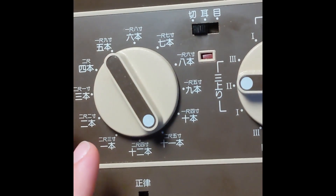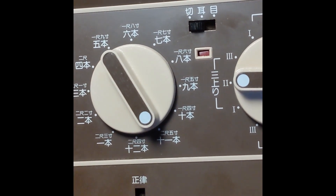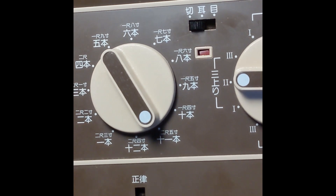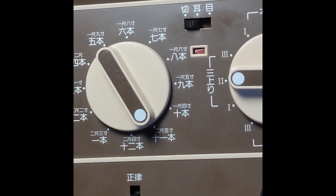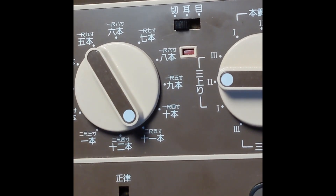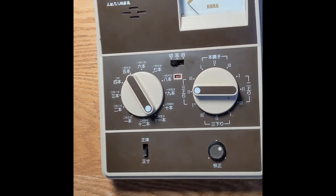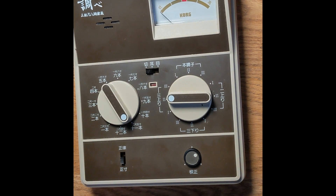Below the dial, on the top is the 'law tuning' and on the bottom is the 'exact tuning.' The law tuning is what the pitch must be by law to be correct — for example, a shakuhachi listed as two foot four will actually tune to two foot five to conform to shakuhachi law. The exact tuning means two foot four is literally two foot four, with no correction for actual pitch. The little knob at the bottom right is kose, which is the calibration knob.